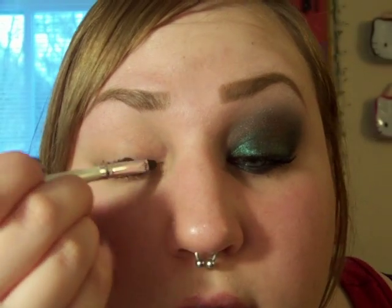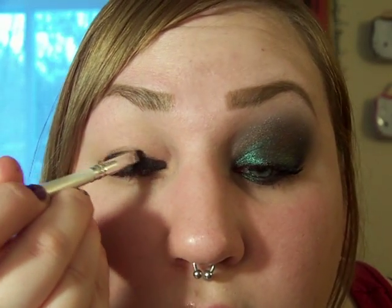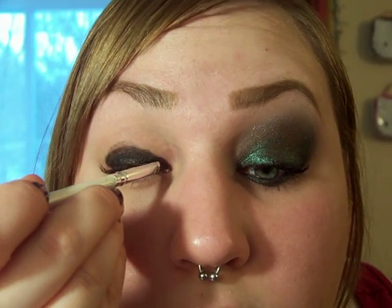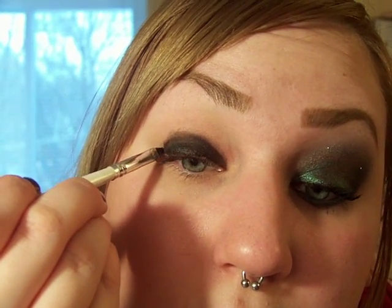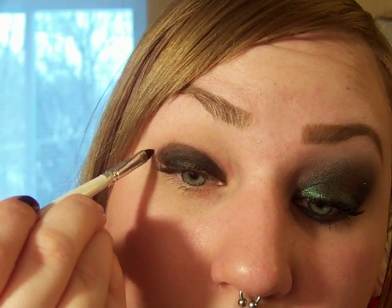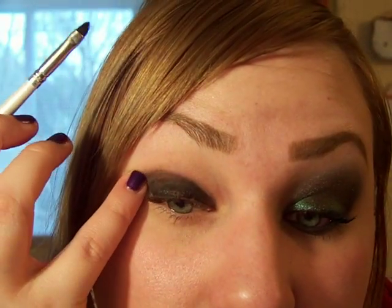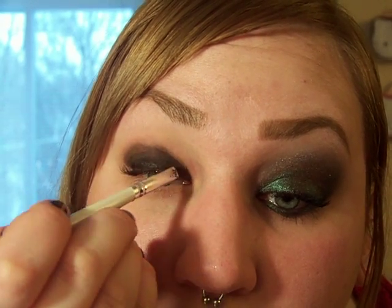So I'm going to use Blacktrack Fluidline and my e.l.f. concealer brush, and apply that to the lid and into the crease. You could use your finger if you wanted. Don't take it up too high. Blend it a little bit with your finger. Alright.